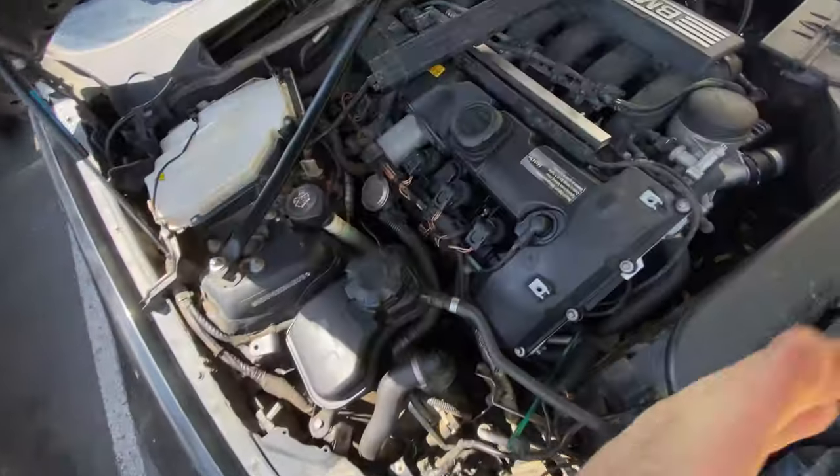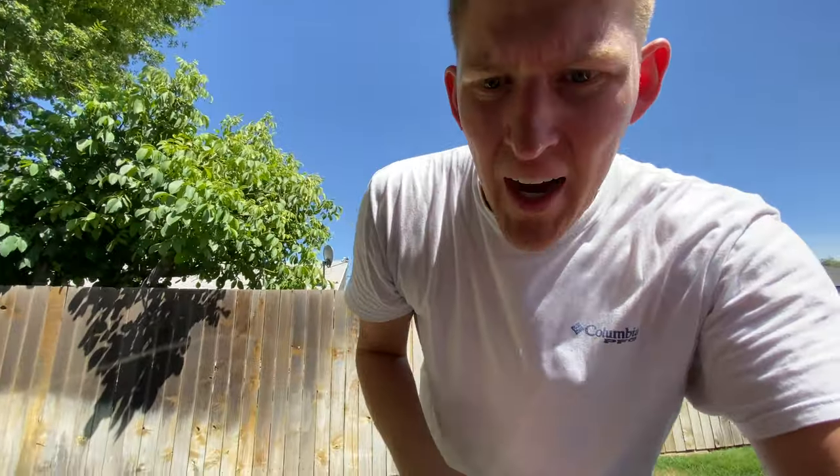I took it for about a 10-minute test drive and sure enough, as I was pulling into a parking spot it ended up dying. I'm slightly smelling fuel coming through the AC, which got me curious. Up front I'm noticing what appears to be fluid around where the spark plug holes are. I'm assuming maybe I don't have a sealed injector, or the fuel rail is leaking, causing the pressure to dip really low — which would explain why it restarts after a little bit once it's built up enough pressure. I'm going to let the car cool down, take it back to my house, pull all the injectors, clean them, reseat them, and see what happens from there.